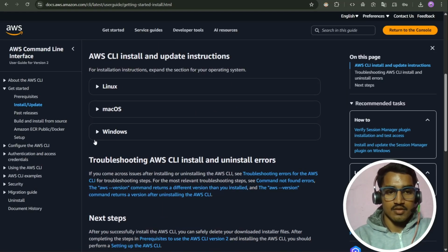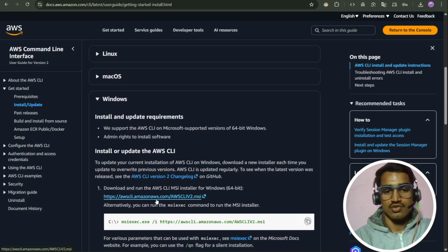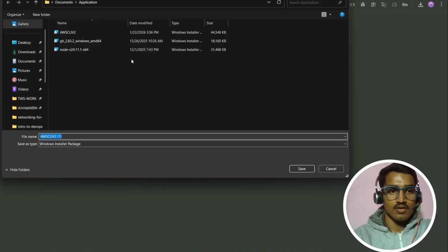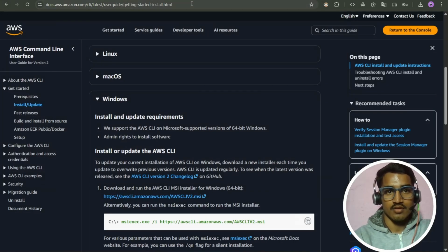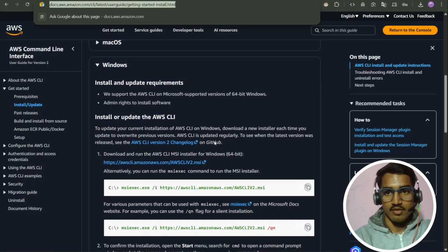My operating system is Windows, so I'm going to select Windows and install the AWS CLI MSI. Previously I have installed the AWS CLI, so I'm not going to install it again. You can install it from that documentation. I will provide this link in the description of this video. So this is how you can install the AWS CLI.